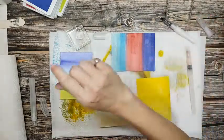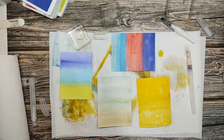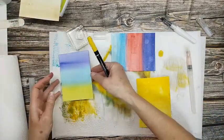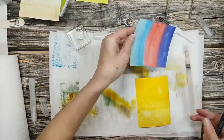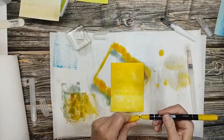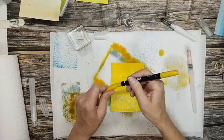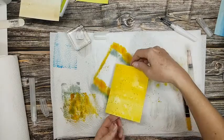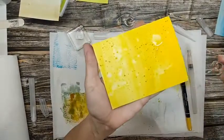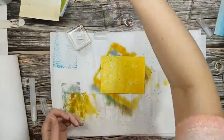Here's one more. You know what? You guys know I love to do this. Let's see what color I have. Crushed Curry, that'll work. Let me move these out of the way because I don't want Crushed Curry spots on these cards. So you can flick with this now, and it's still damp, so the colors should run a little bit. See how they run? And see how the water splotches are making it kind of cool? This is my favorite of the ones that we just made. This one's kind of neat.